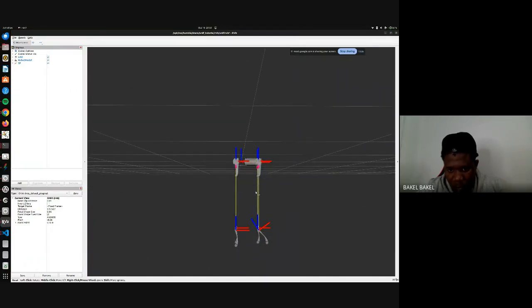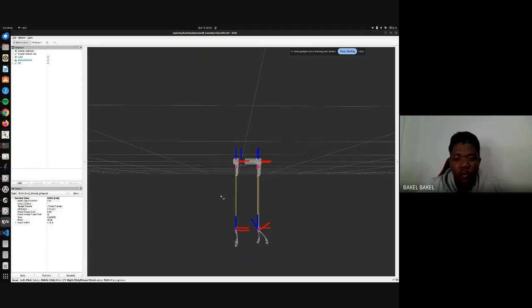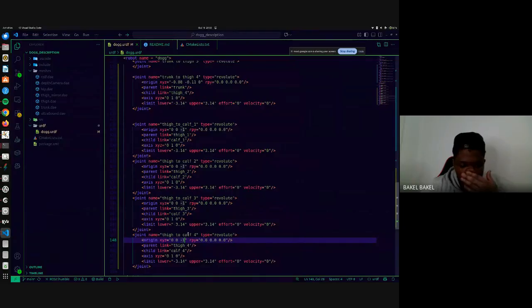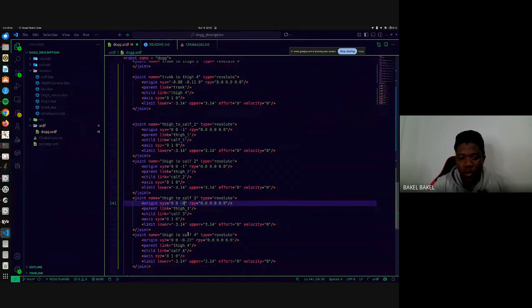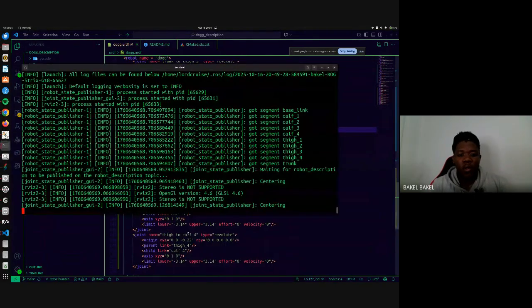It's not possible to measure it accurately, but I would measure from this point, let's say all the way down here, and that is 0.78. 0.78 would translate into 0.22, meaning I would give it 0.22, 0.22, 0.22, and then 0.22. Save, and we go again.